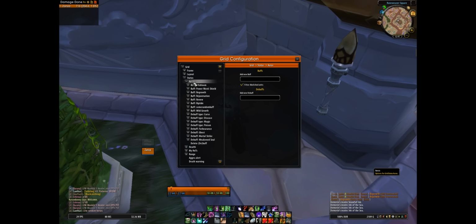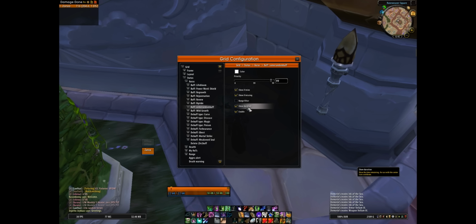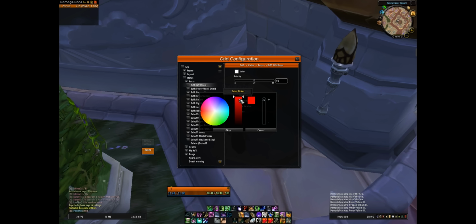And if you currently don't have those up, you want to add them in by going to auras here and adding the new buff, and just name it exactly the same as your spell. I'll give an example by adding some random buff. I'm going to add some random buff, show if it's my actual buff, show if it's missing, show the duration on it. So anyway, in here you can show if it's your actual buff that it's running, you can show the duration of the buff, and you can assign it a color.